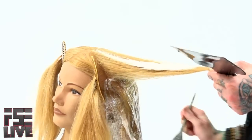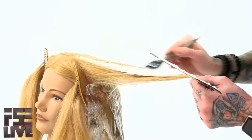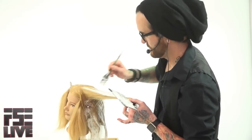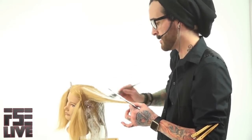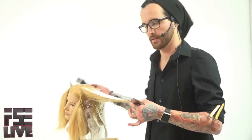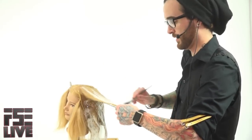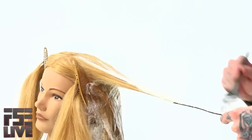Brian, just to go over one more time, does the plastic wrap serve only to separate the sections, or does it also serve to incubate the lightener? It doesn't incubate. It will make sure that it stays moist, like it won't dry out. This stuff is good about not drying out, but you never know. Circumstances are always different. When the heat's going in the salon in the winter, that could create an environment that might dry out your lightener. Using that saran wrap keeps it from whatever's going on around you, so it doesn't dry out. So it's going to help. It does everything but incubate.